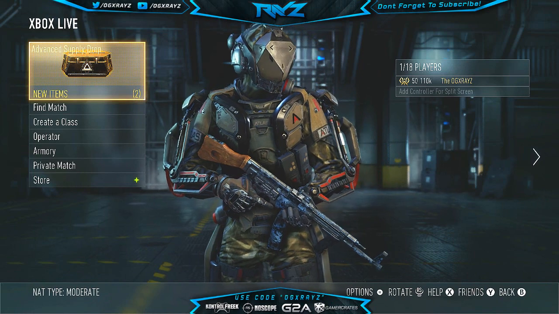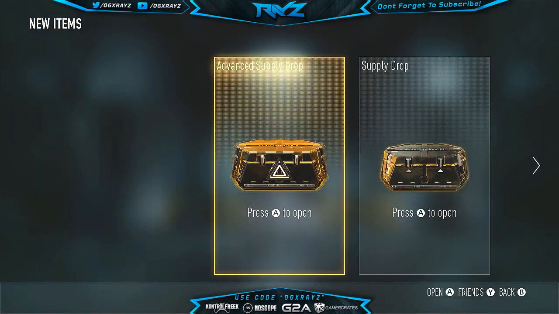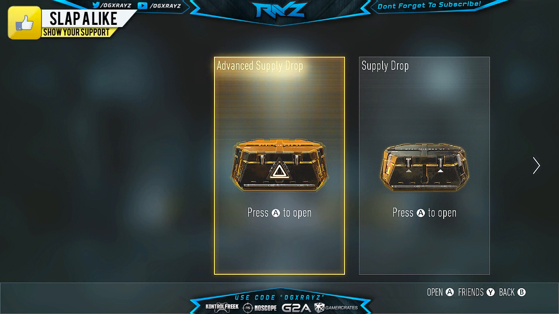Yo, what's up, guys? It's XRAYZ. Welcome back to another episode of Advanced Supply Drop Challenge. For you guys that don't know what this is, it's a series where we open up an advanced supply drop. It's guaranteed to have a weapon in there, and we have to use that weapon. If we don't complete the challenge, which is going into a game of team deathmatch and winning it with the team, then we have to delete it.